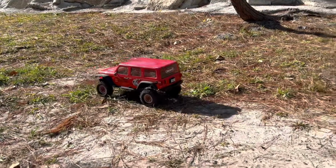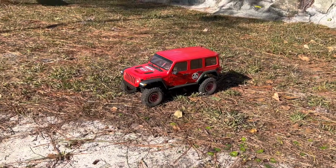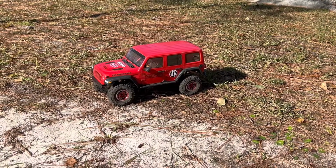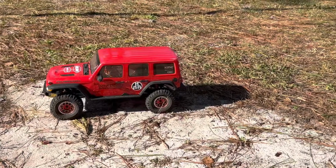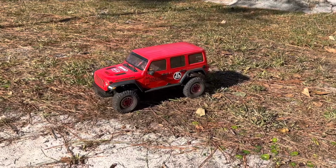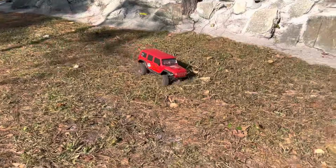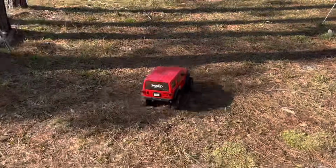The throttle steps look good. Throttle steps are like if you have 100 throttle steps, go from 0 to 100, so you get 1% throttle steps. If you have 50, then each step is 2% of your throttle. I'm not sure of the throttle steps on this, but it feels every bit as good as the 1080. Now granted, that is full speed, so with the gearing I have in here, it is geared down quite a bit, but let's go do some more crawling.